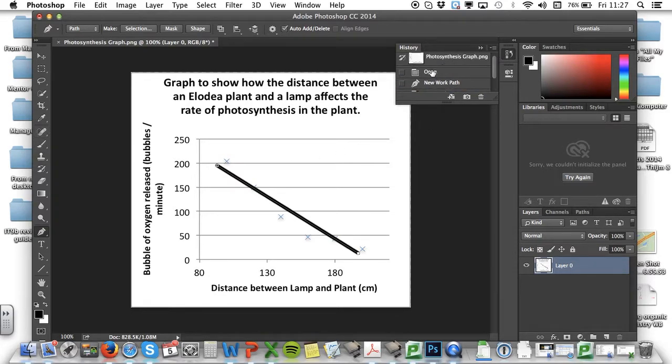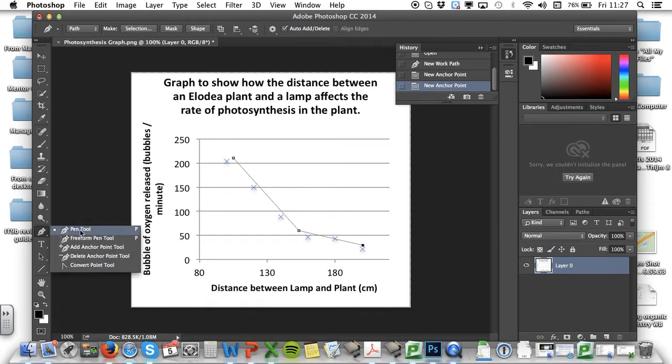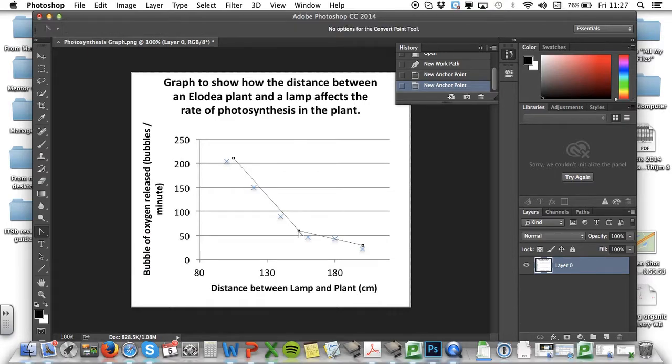I'm going to go back through my history and delete all those changes, because what's a little bit harder is to put your own curve on. Now, if you select the start, the middle, and the end of your curve, just roughly, what you can then do is on the middle point, if you change your tool over here from the pen tool to the convert point tool, if you click on here, you can pull out, there we go, a little handle which will allow you to make a curve.